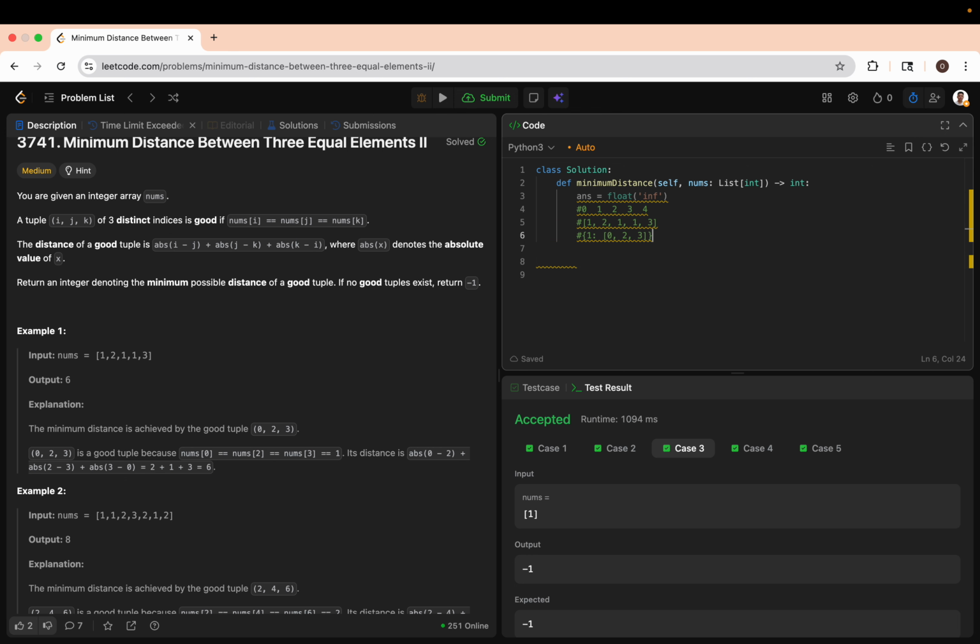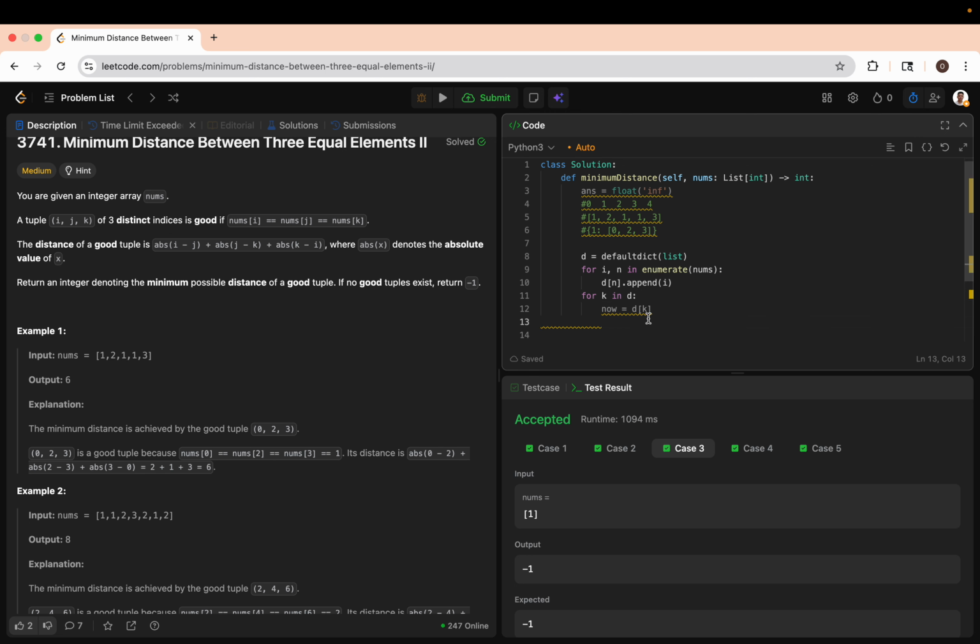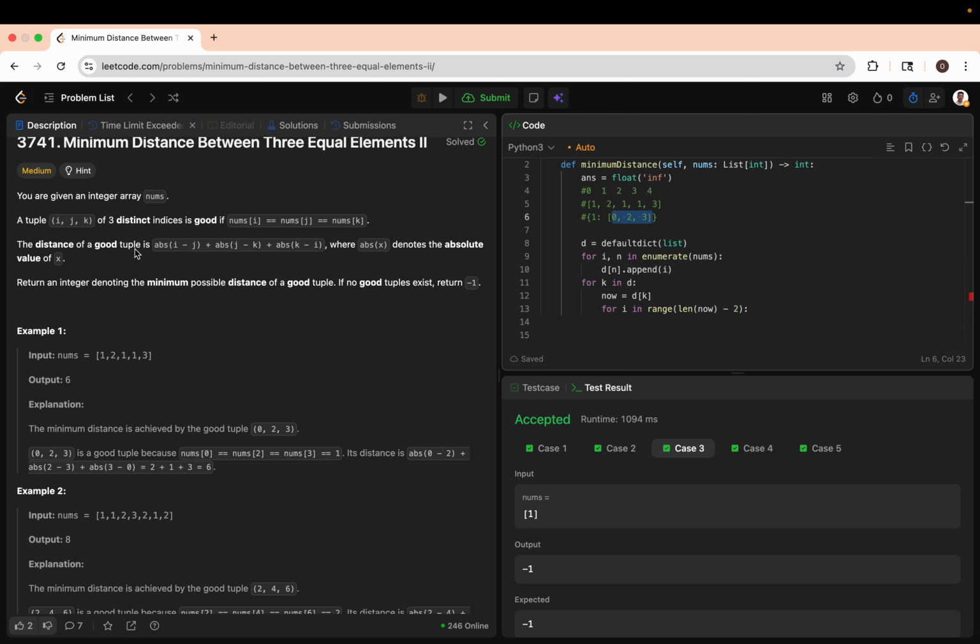So given this model, let's create a defaultdict of type list. So for i, n in enumerate nums, d of n dot append i. Cool. So adding this, and then now for each key, let's call this dk, right? So again, let's use a sliding window of size 3 because we want triplets, right? And triplets with the closest value, they're already sorted. So we can just go through each 3, and instead of O of n cubed, this algorithm is going to be O of n squared, right?